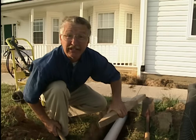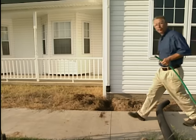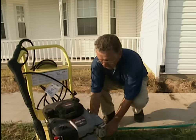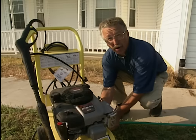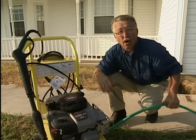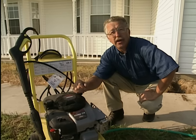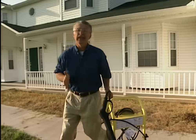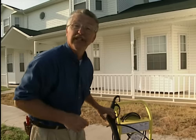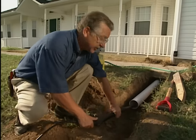Now it's time to fire up the pressure washer. A pressure washer is not a tool that we all own — you can rent one at a local rental shop for thirty to fifty dollars a day. It's a gas-operated pump that greatly increases the pressure of the water coming out of your hose. While you've got it, you can wash your car, boat, or even the siding on your home. Check with the rental guy, make sure you know how to operate it, and be aware of any important safety features. Then we're ready to start it up.